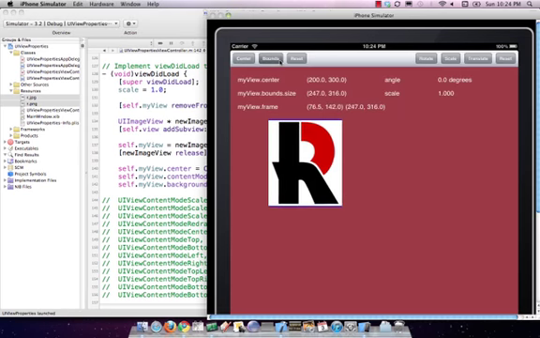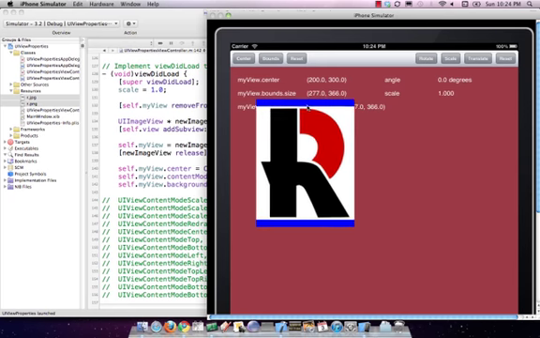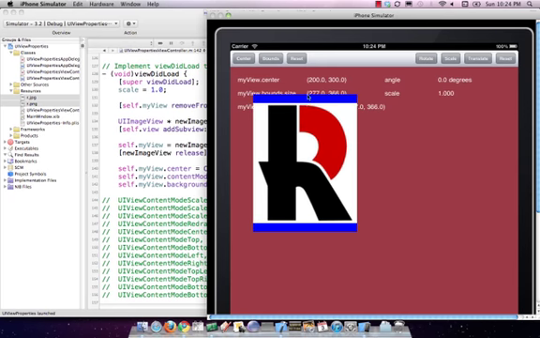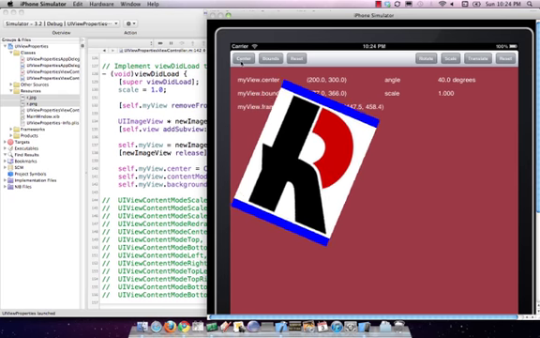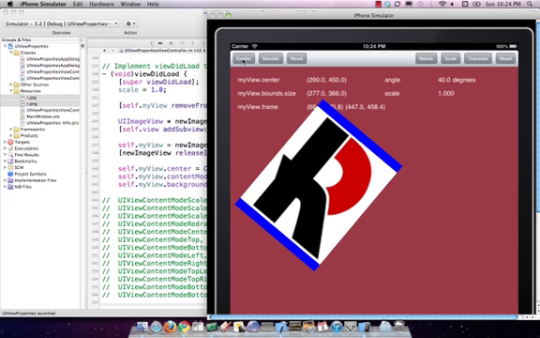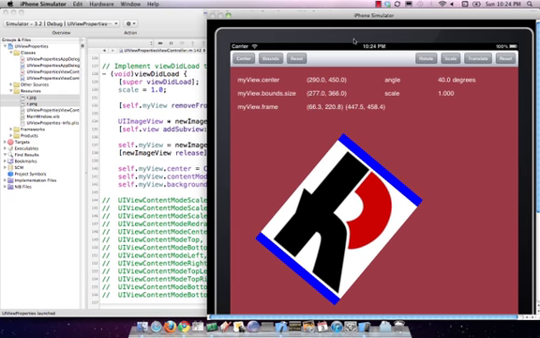If I click bounds, you can see that the image view is a little bit bigger than the image, but it just uses the space that it has to fit the image, and it guarantees that it'll maintain the same aspect ratio. I think that one is useful a lot, just because I like keeping the aspect ratio.